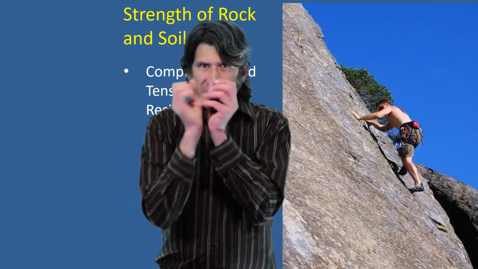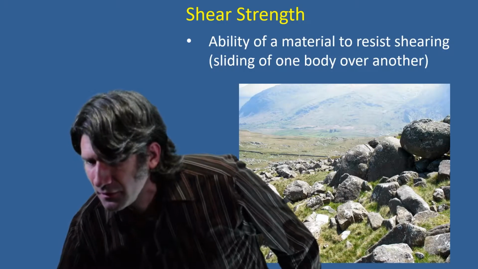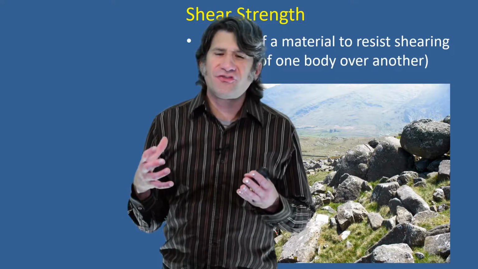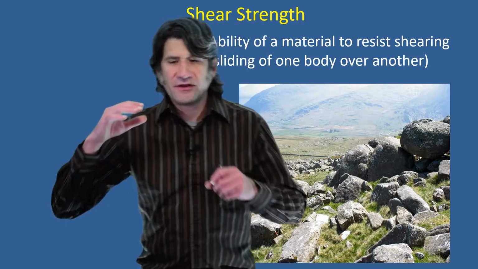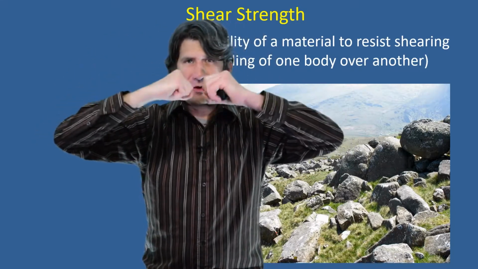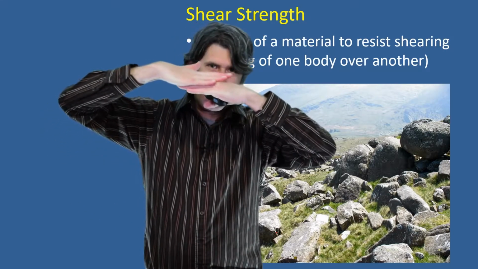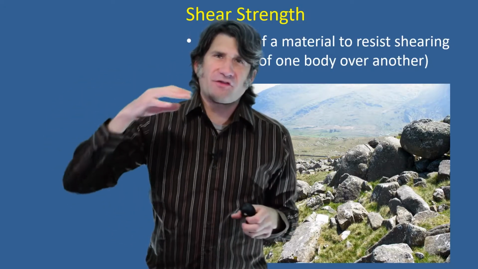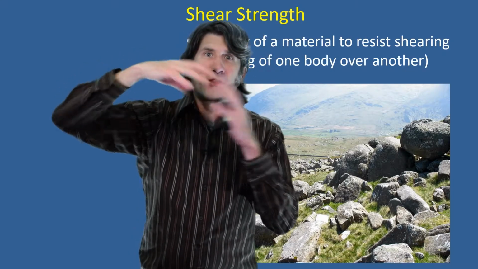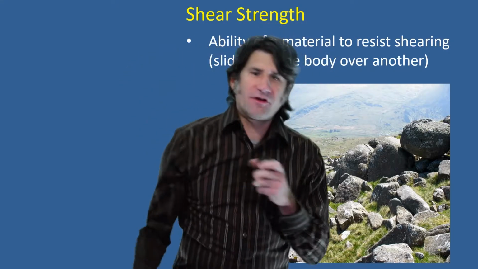Okay, so compressive, tensile, another really important one is, when we talk about geologic materials, we're often interested in their shear strength. And shear strength is the ability to resist shearing or sliding of material. So compressive is squeezing together, tensile is pulling apart, and shear is that sliding of material. And this is really important for quantifying the strength of, say, a pile of sand. How steep can we make that pile of sand before it's too steep, and then the stress is greater than the strength of the material and it collapses.